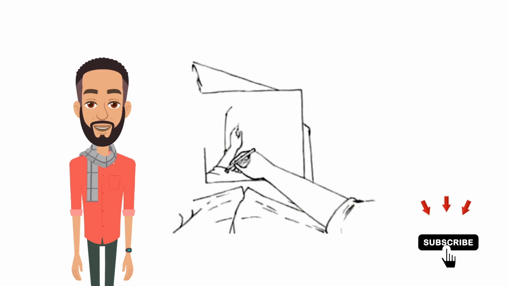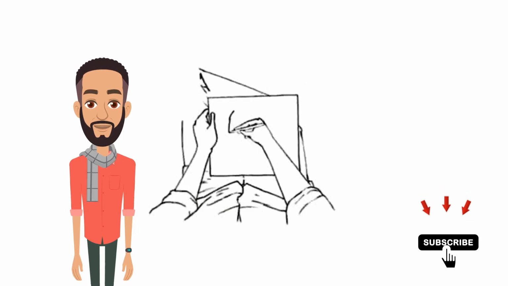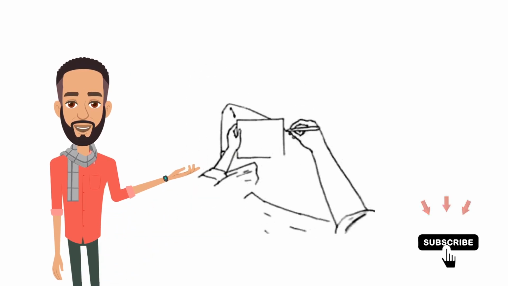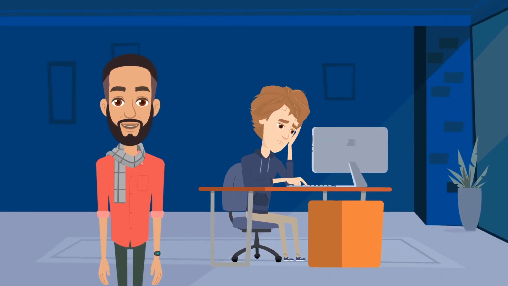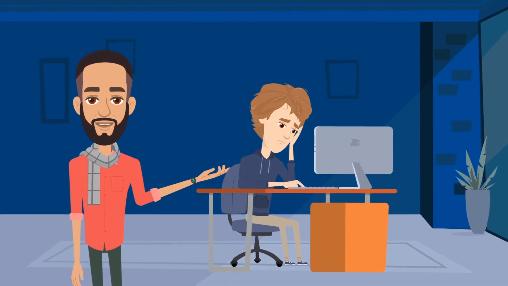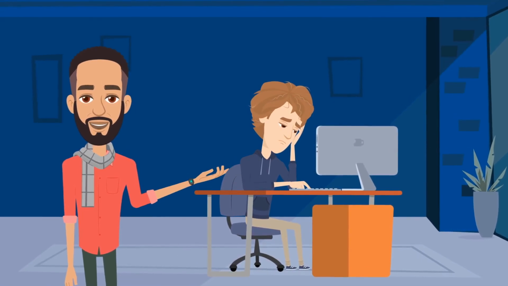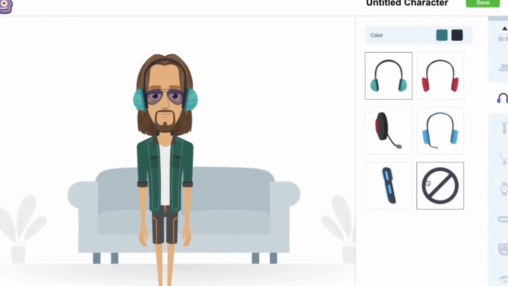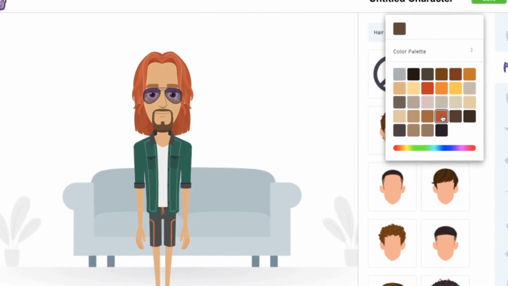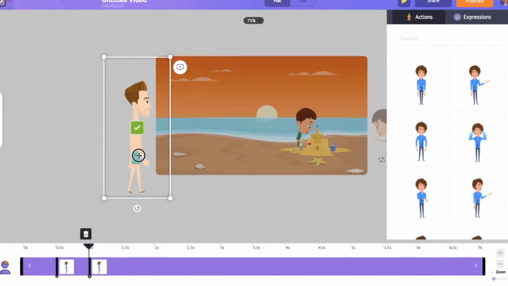One of the main problems in creating an animation video is that you have to draw it frame by frame. It takes a hell of a lot of time to do that. And for people who are starting out new and the ones who don't have a lot of drawing experience, it can be difficult. We will show you how to create animation characters and animate them all through the click of your mouse. You don't have to draw a single frame.